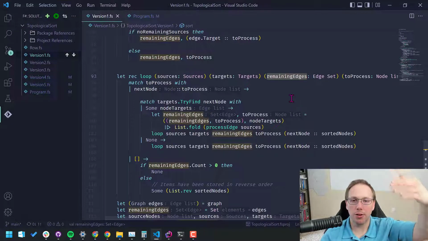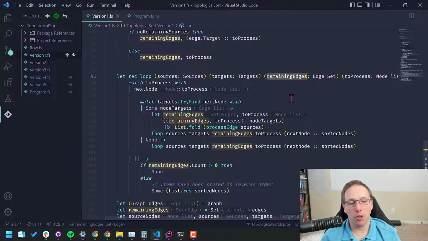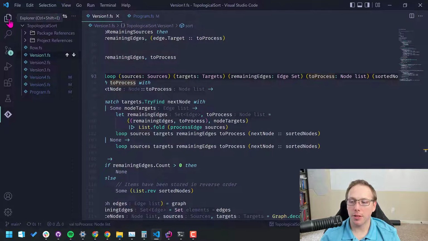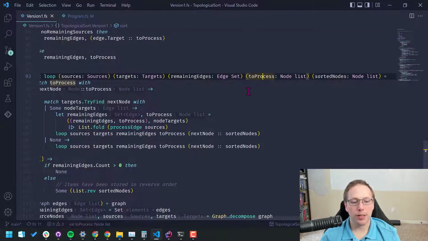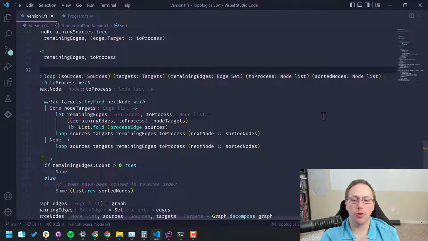So as Kahn's algorithm runs, what it's doing is it's actually removing edges from the graph, and that way it's able to identify, have I visited all the parents of a given node or not? And let me make this smaller so we get more space here. To process is a list of nodes that I still need to do some work on. And then sorted nodes, my apologies, sorted nodes is a list of nodes that is the accumulator. This is the list that I'm putting together of the order that you should visit nodes.